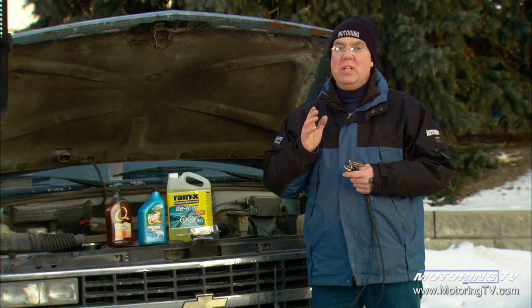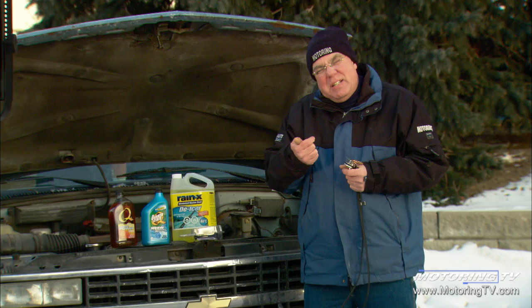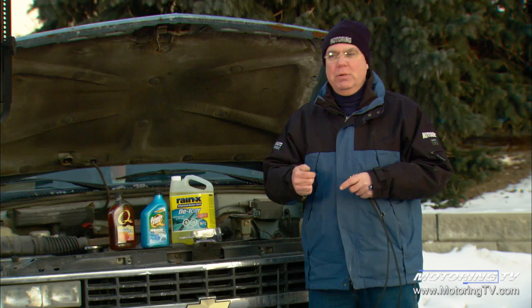We just came off the coldest night so far this winter. What happens to your car or truck when you come out on a really cold morning? You're cringing, holding your breath, hoping it's going to start. Let's start off talking about the battery. Think about new cars now — you hit the key fob to unlock the doors, many new cars turn the headlights on before you've even gotten in. You open the door and the interior lights come on. You've got parasitic drains off the battery from the engine management system, body control modules, all drawing a little bit of power.